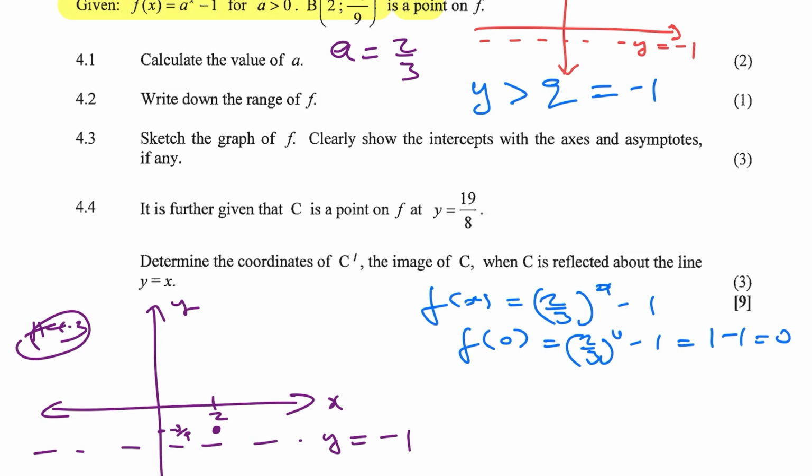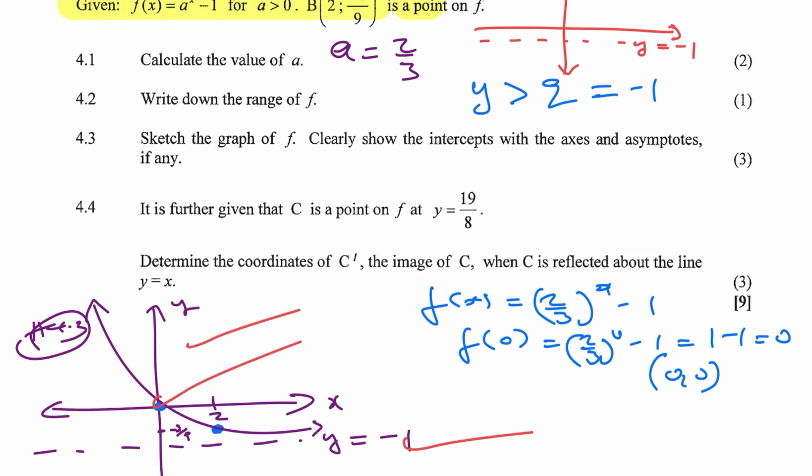So your y-intercept is 0, it passes through the origin. So you have (0, 0). At this point here, it passes. So you have 2 points where it passes. So it's now obvious that it doesn't go this way, but it's going to go that way. And that is how you draw your exponential function. Boom, easy. And you get your 3 marks: a mark for indicating your asymptote, x-intercept, and drawing correctly.